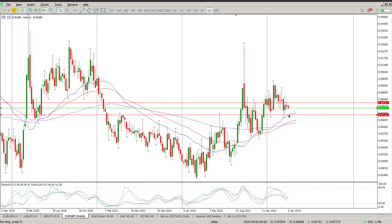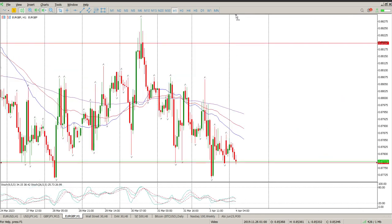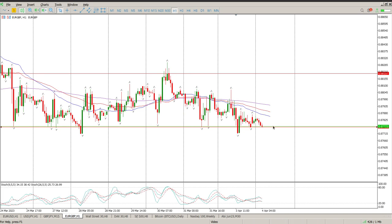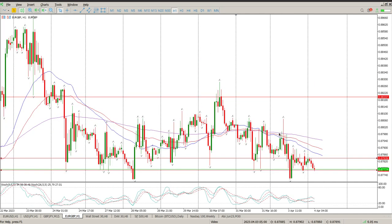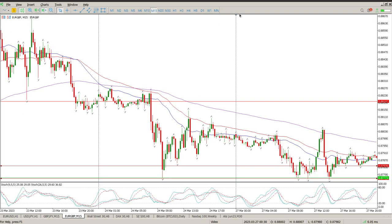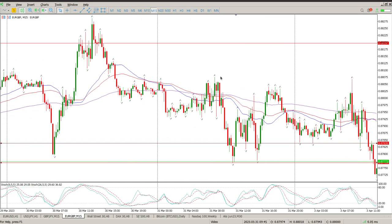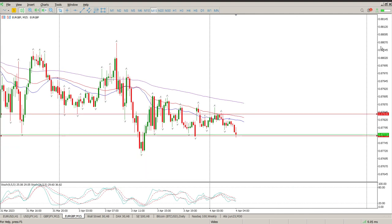I would argue that there is support down here as well at 0.87232. The minute you start getting on to the hour, you can see a lot of big up, big down. We are below the moving averages and it does look like we've got a bit of a rejection, but we do have this massive area of support here, so I'd be very reluctant jumping in on a short down here. There's a bit of a trend line getting steeper to the downside. Nothing really here in my opinion. I don't even think I'd be willing to take London breakout because look at yesterday — just all over the place. Day before, all over the place. Day before, all over the place. So this is a clear sit-on-hands for me.